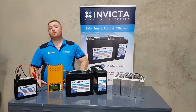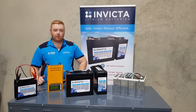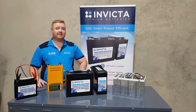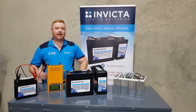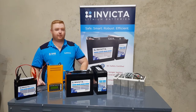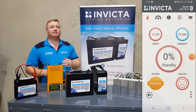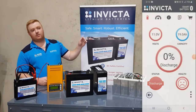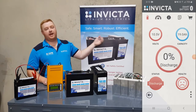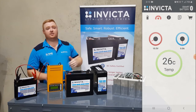Alright guys, we're now near 1% and 0%. We're still applying a 20 amp load to the battery and we're about to hit that 0% cutout, so it will hit that 10 volt mark and then stop any current or voltage being drawn from the battery. On the screen here on the left, the app is now at 0%. We've stopped the load, and on the third screen you'll see the over-discharge function red circle there.